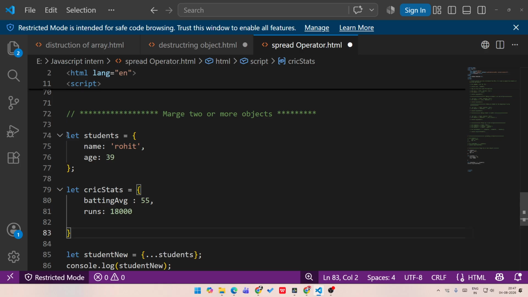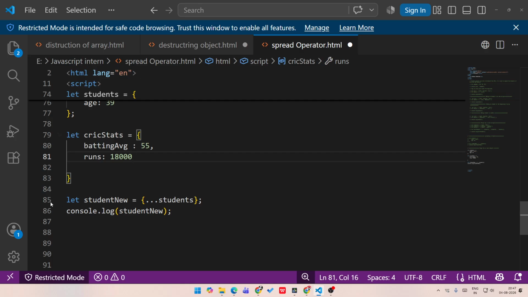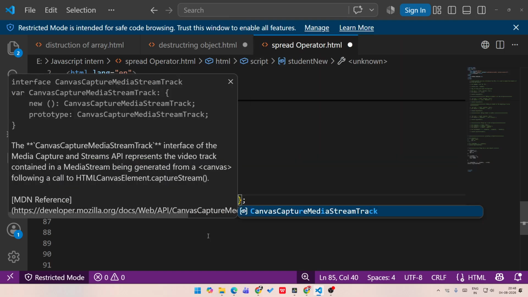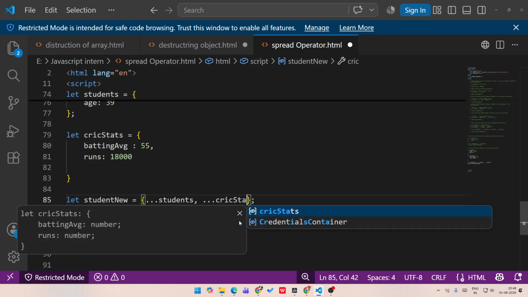So now let us combine them both together. Okay, so this is also very straightforward. What did we do previously? We have added the students into the new one, correct? So all I need to do is to just put a comma here and then dot dot dot crick stats.